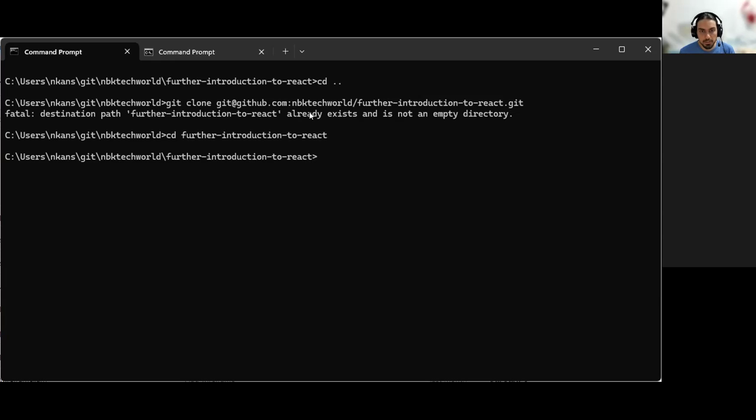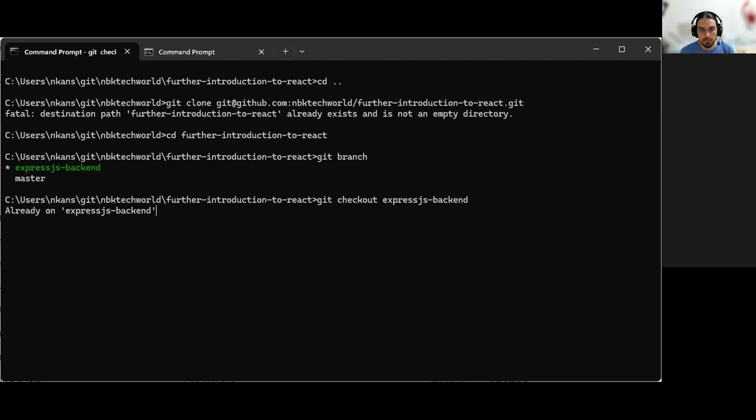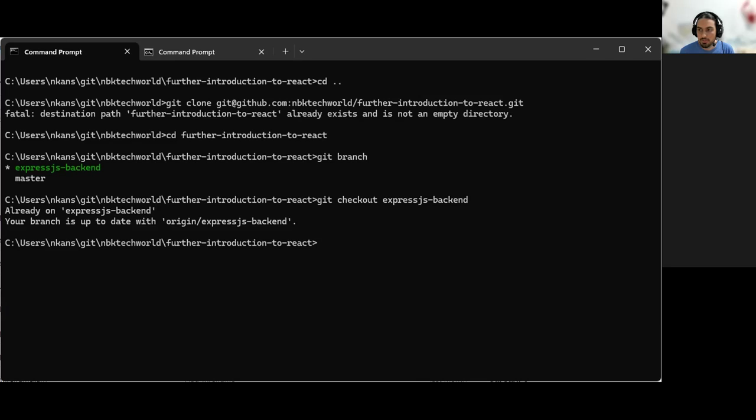You can cd to that. Make sure when you do git branch, you are on Expressjs-backend, because the master branch only has the React application. The one with the Express backend is this one. So you can do git checkout Expressjs-backend to switch to that branch. And if you do git branch again, you should see a star next to Expressjs-backend instead of master.